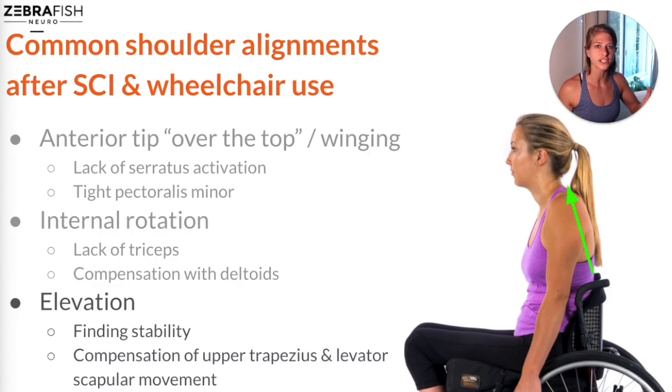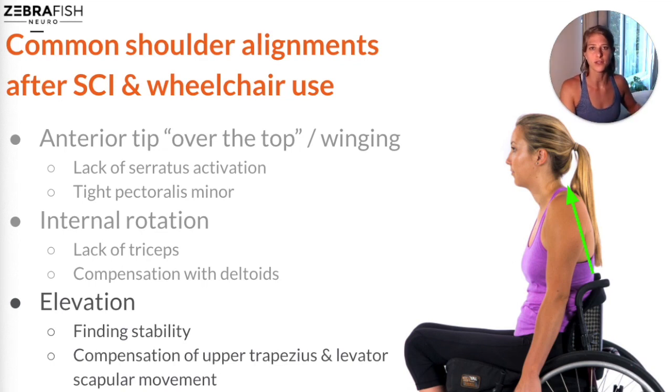Elevation. So elevation, with the shoulders up to your ears, kind of happens with everyone. Basically what happens is, we were talking about how the serratus is important to move the shoulder blade underneath in order to get the arm to go up. Remember my friend Mark, he had that serratus activation to bring the arm up overhead. What happens is if that serratus is not working, you may use your neck muscles to get the shoulder to come up so that you can get the arm bone to go overhead. Okay. A lot of times too, if you don't have that core stability, you may be shrugging up in your shoulders to find a sense of stability in the system.